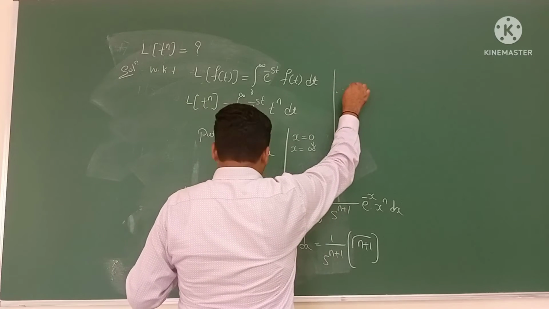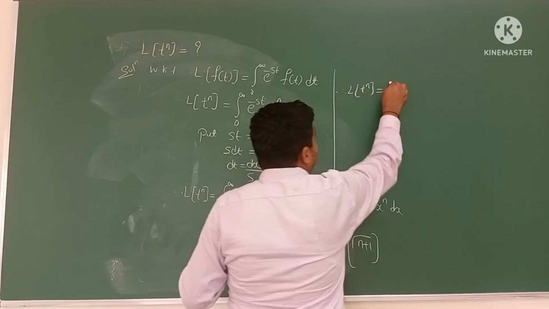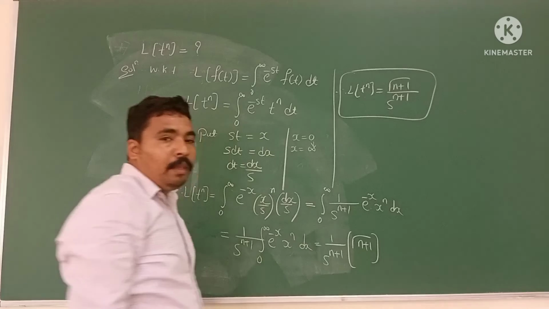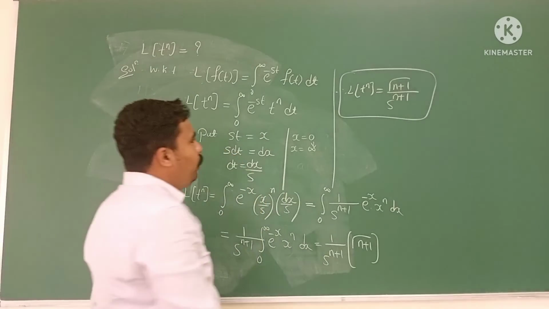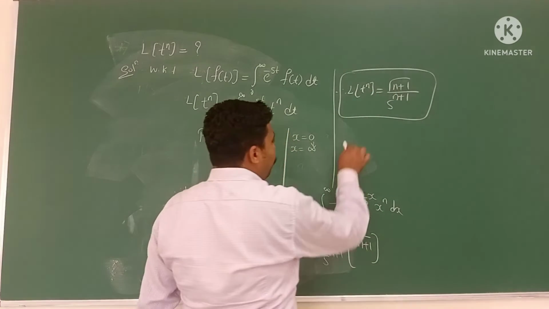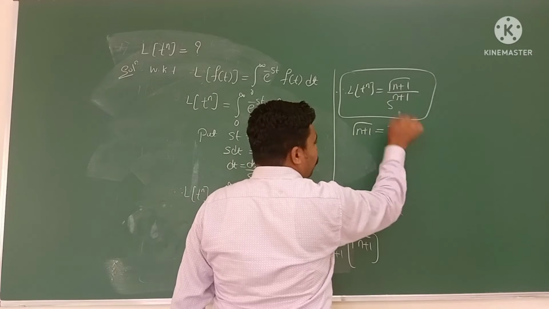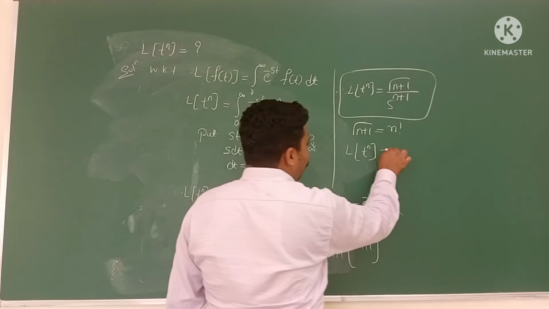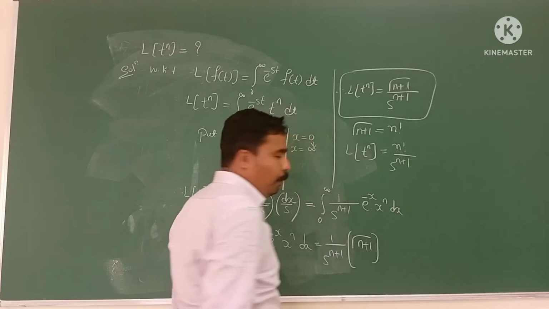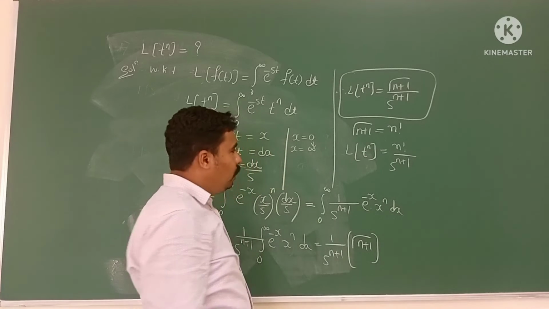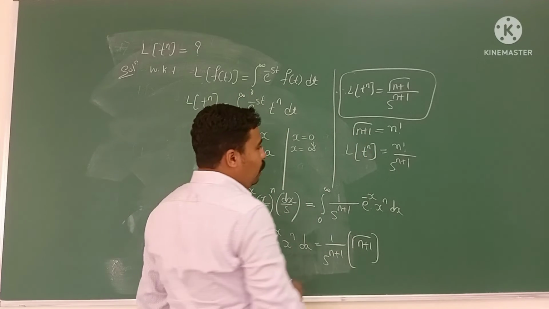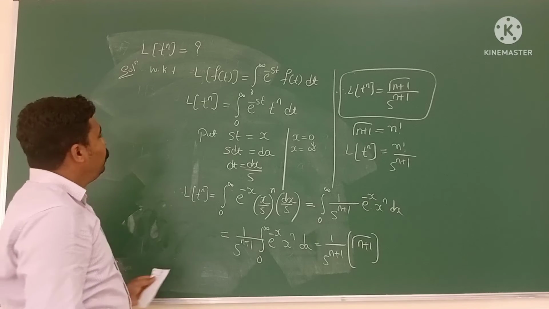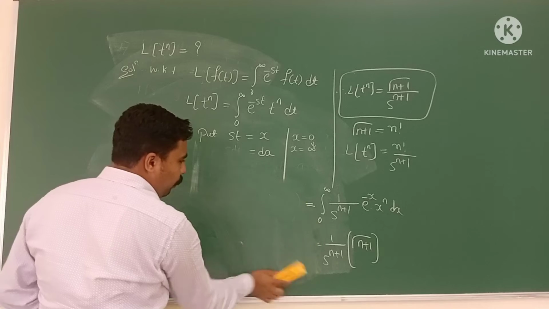Therefore, Laplace of t power n is nothing but gamma of n plus 1 divided by s power n plus 1. So this is one more formula. This formula is applicable for all n values. When we have n as a positive whole number, gamma of n plus 1 is treated as n factorial. Therefore, based on the requirement, we can rewrite this formula as Laplace of t power n equal to n factorial divided by s power n plus 1. This gamma formula is very useful for fractional values of n, whereas the factorial one is for whole numbers. So Laplace of t power n equal to n factorial divided by s power n plus 1. So these are very, very important. I hope you can follow this.